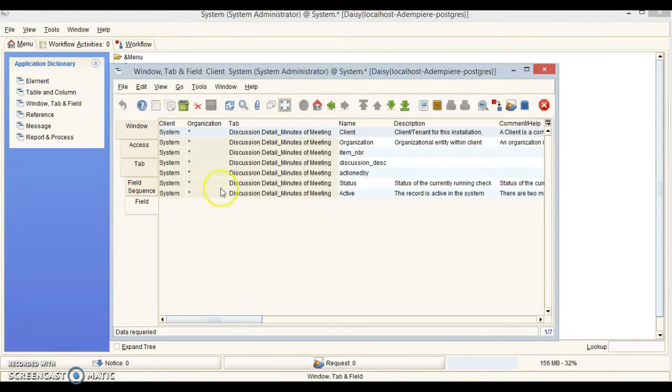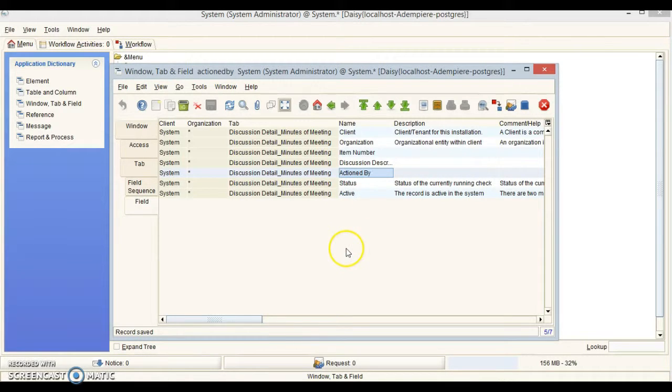So now we can go into our field right here just to give these prettier looking titles. So we're just taking out any underscores, we're capitalizing and having spaces.